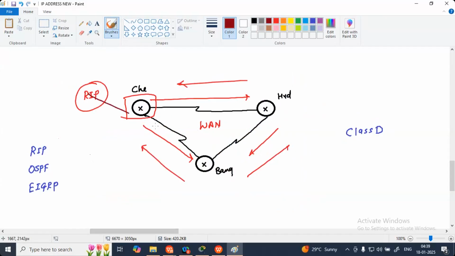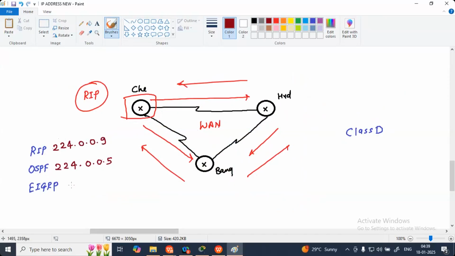Suppose RIP protocol is configured on each router, so each router will use this multicast address automatically, because it is already reserved for RIP: 224.0.0.9. This multicast address is reserved. Then if you configure OSPF protocol, the router will send an update, update means information. Okay. So by using this multicast address, for OSPF it is 224.0.0.5, but actually there is also a second multicast address, 224.0.0.6, in OSPF, but generally 224.0.0.5.